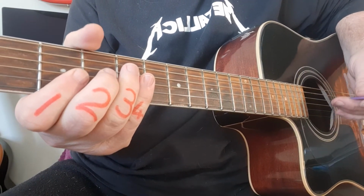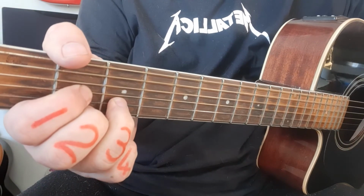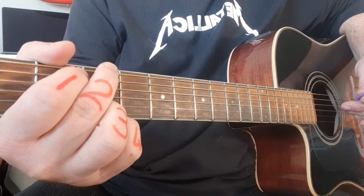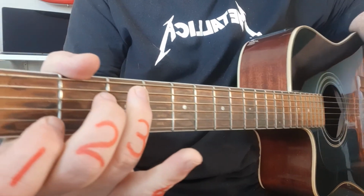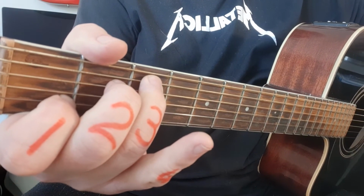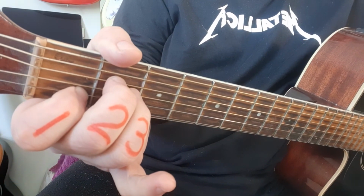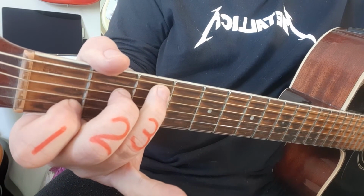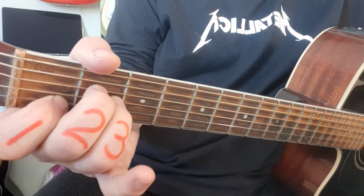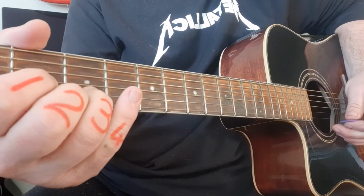Now, on the overdrive part we were talking about, when it goes to D5, just play a normal D major chord. When it goes to G5, just play a normal G chord. When it goes to the C5, just play a normal C chord. I'm sure you're familiar with these chords. For the A5, you go to an A minor. Notice the transition. Finger 3 for the C simply goes underneath the middle finger, finger number 2 for the A minor. And you finish on the D, and your strumming simply going to go like this.